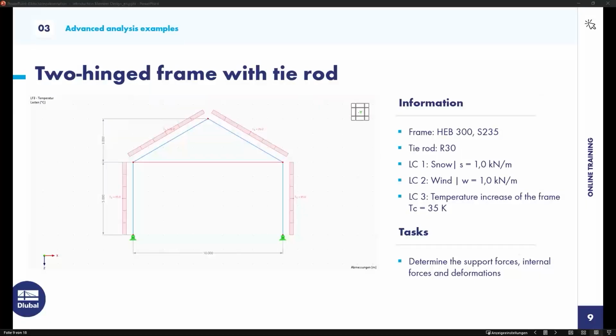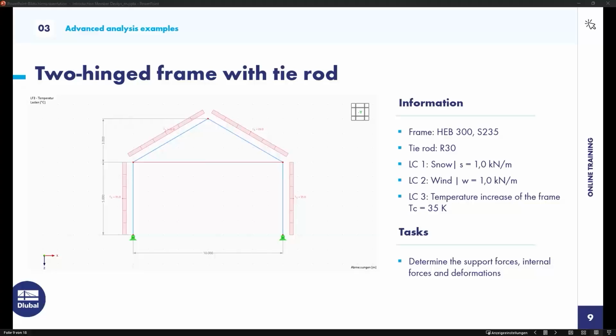And the last example I want to show you is the two-hinged frame with a tie rod. And we have some information about the sections and materials. We are asked to apply a snow, a wind, and a temperature load case.